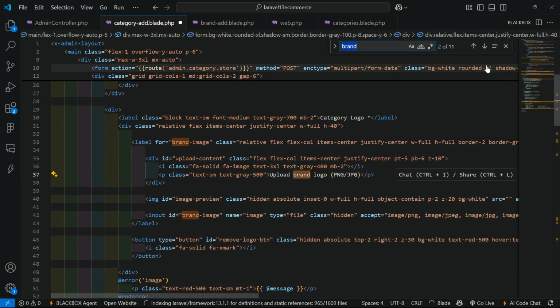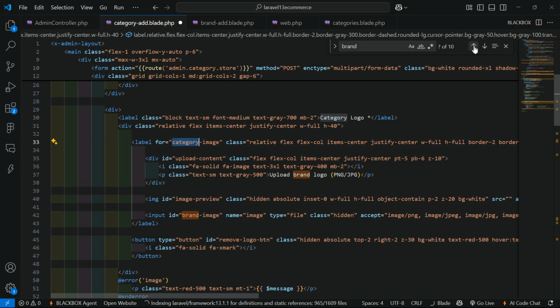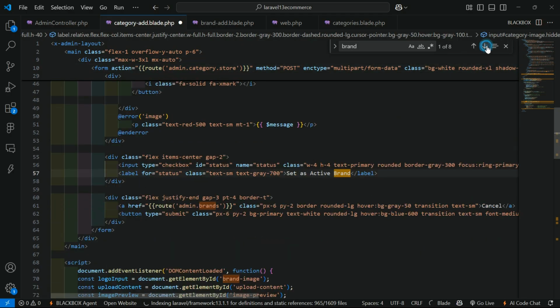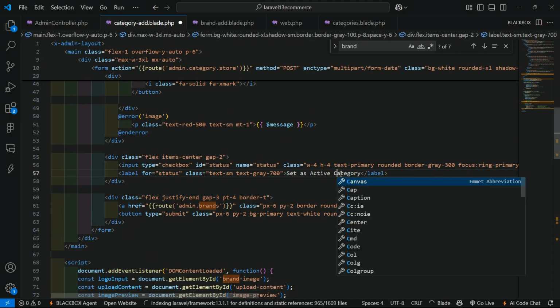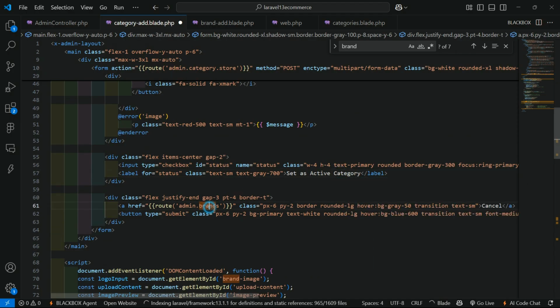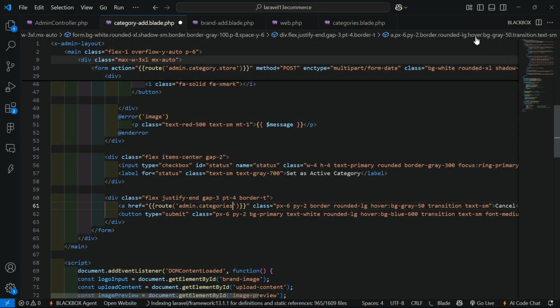Okay, let's find brand. Okay, so right here category, and find next, paste here. Everywhere just change the text brand to categories.